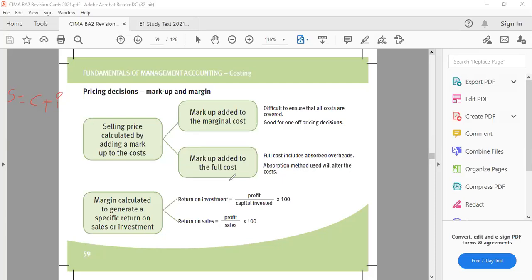But in certain situations, we also see that the selling price is calculated by adding only the marginal cost or the variable cost. Take only the variable cost, accumulate that, add it up, and then to that add a profit margin. A markup is added to the marginal cost and decide. Why would they add? See, marginal cost is definitely less than the total cost. So why would they consider or decide the price to be so low?